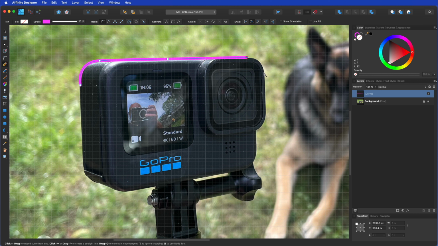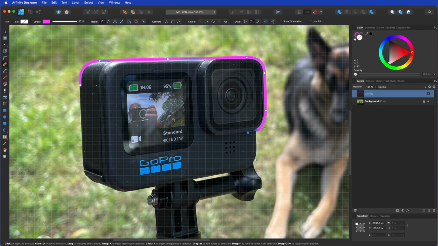Let's continue here. This is good. Now we have a sharp edge here, so we need the option button. Is this not option? Is it control? Control would be the sharp edge.